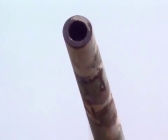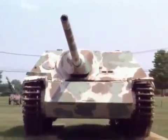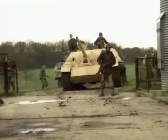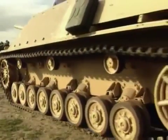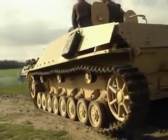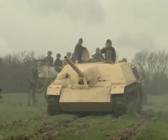The Nashorn was phased out with the introduction of the first really successful purpose-designed German tank hunter, the Jagdpanzer IV. Manufactured by Vomag, this sleek machine boasted low silhouette, a machine gun for close defense, and gave its crew the all-round protection of thick, well-sloped armor. The first really effective purpose-designed tank killer had arrived. But in 1944, it had arrived too late to tip the balance.